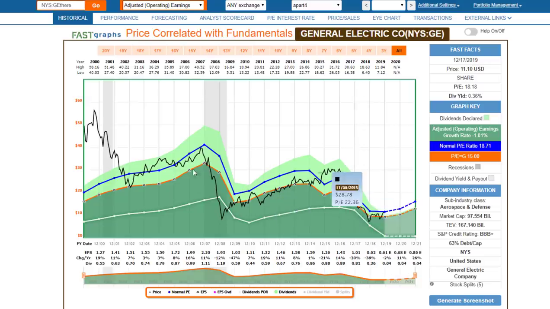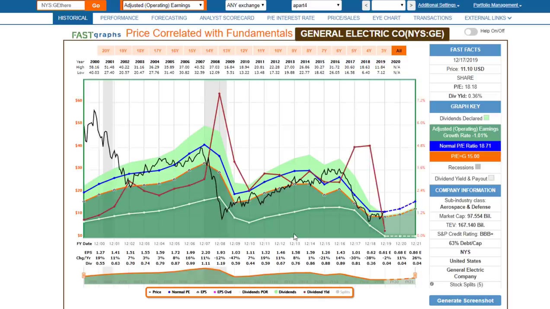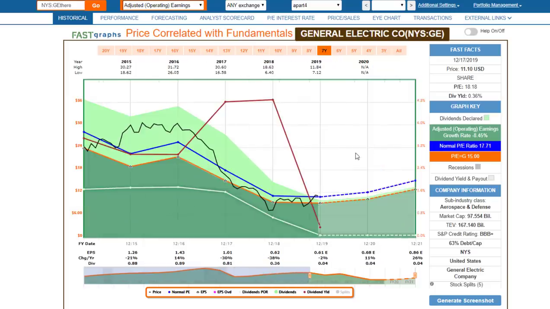So there are a lot of lessons in valuation here. The one is it's not just looking at the PE ratio, and then even the dividend yield, because in the article I also talked about the dividend yield averaging a pretty high number during this time frame, and that's what you're looking at right here.